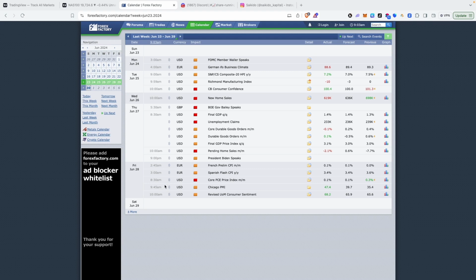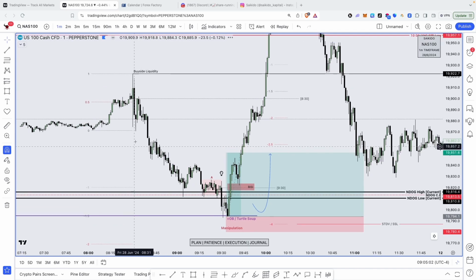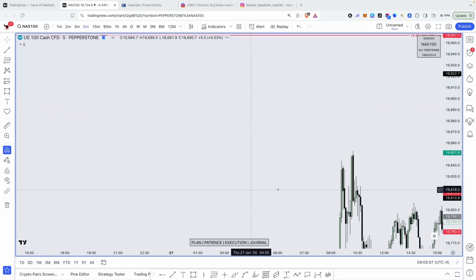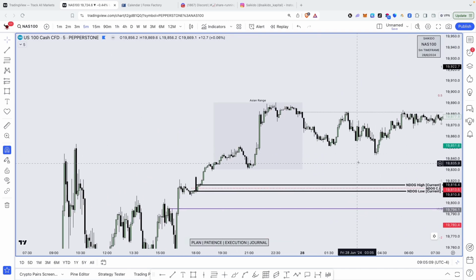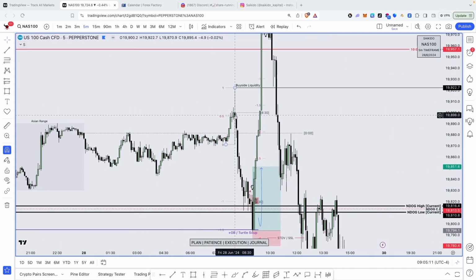So that's how you know. And normally we call that a Judas swing. It's a fake move, and you study that, you see that by the weeks on 5 minutes. If you were to go to 5 minutes, you'll see how it closes. You see, this is manipulation. It closed back inside the range. It went high, it closed back inside the range. So it did not displace and close higher, no.